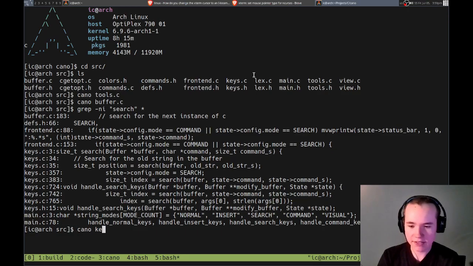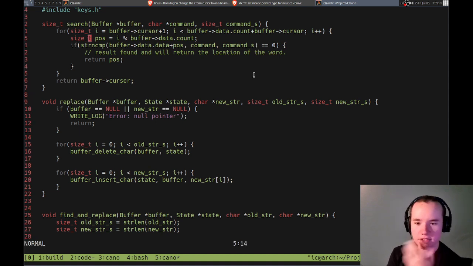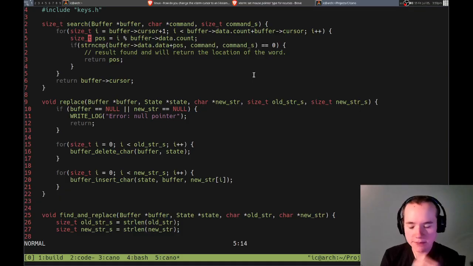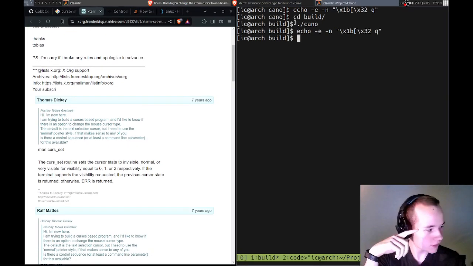Search. Oh yeah, I guess it's here, right? Yeah, search. Okay, so it does that, and it just string compares each position basically. And it wraps around and stuff, but it's not very efficient. I can implement a better algorithm, but I'm not gonna do that yet.